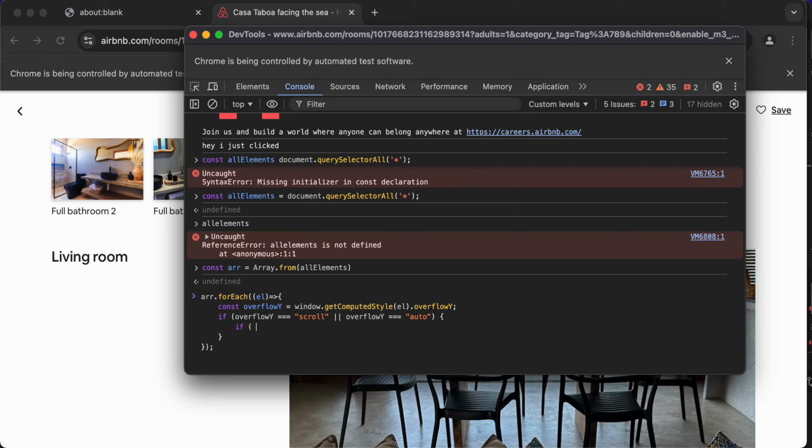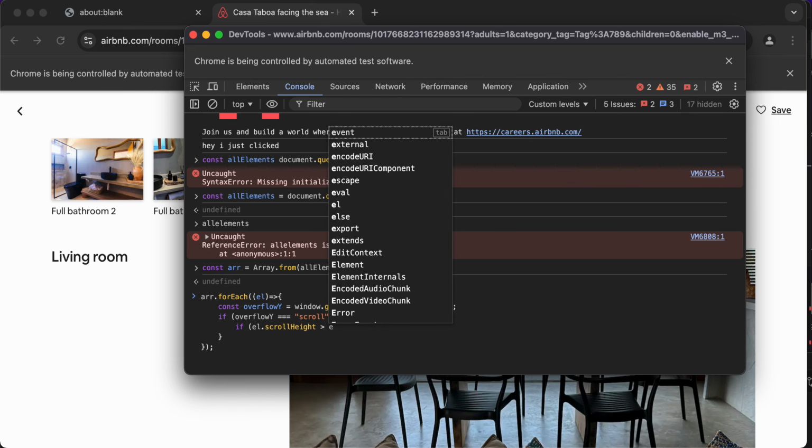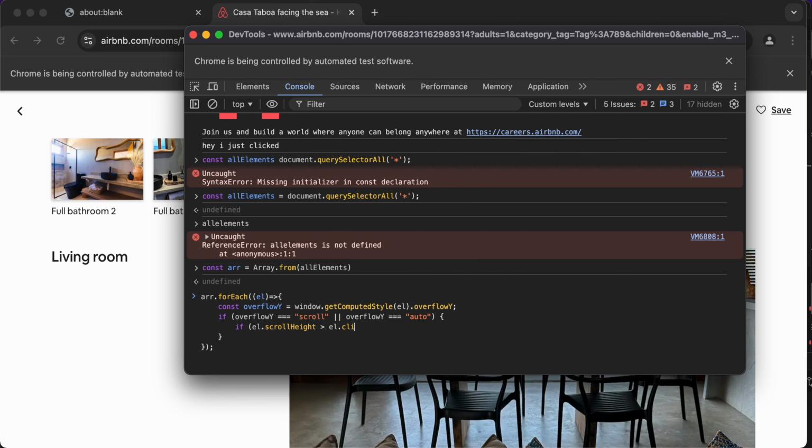And then you can do if el.scrollHeight is greater than el.clientHeight. This is to check that the element actually has more content. The scroll height is the height of the actual content of the element, and the client height is the visible area, right?